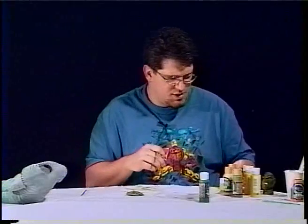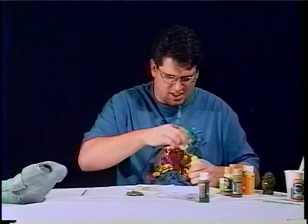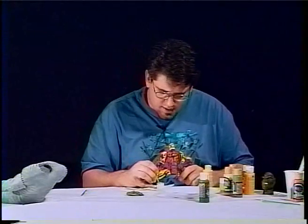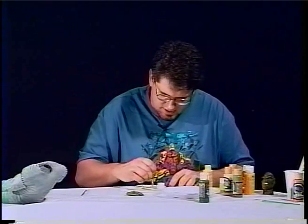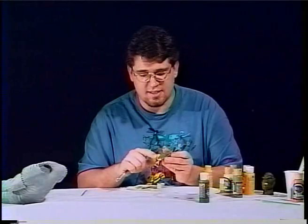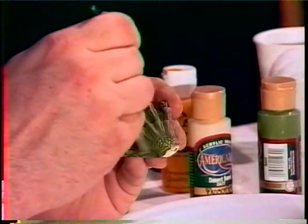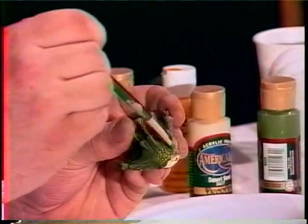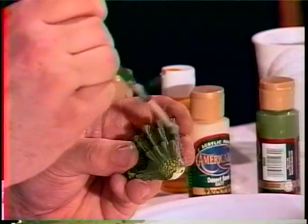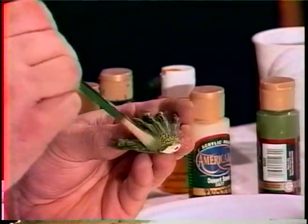Now I'm going to use some different colors. I have a really light lime — they've really lightened it up. Along the hands there are some scales down here, and I'm just going to come over those scales to really lighten that color up quite a bit. See how that really brought those scales out? Let's run a little bit over here to lighten that up too.